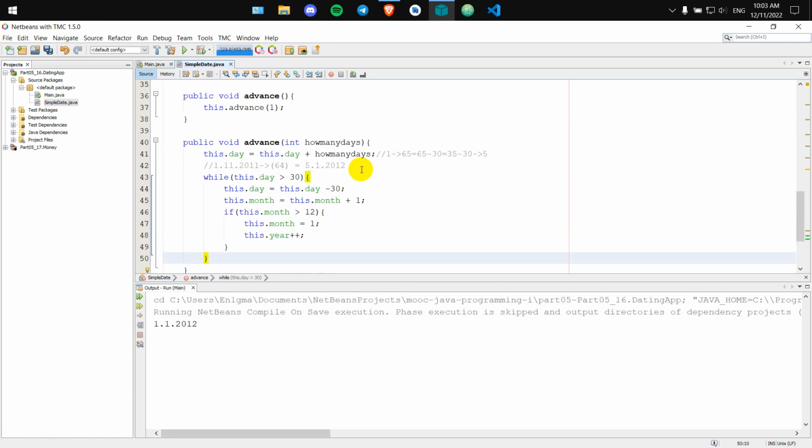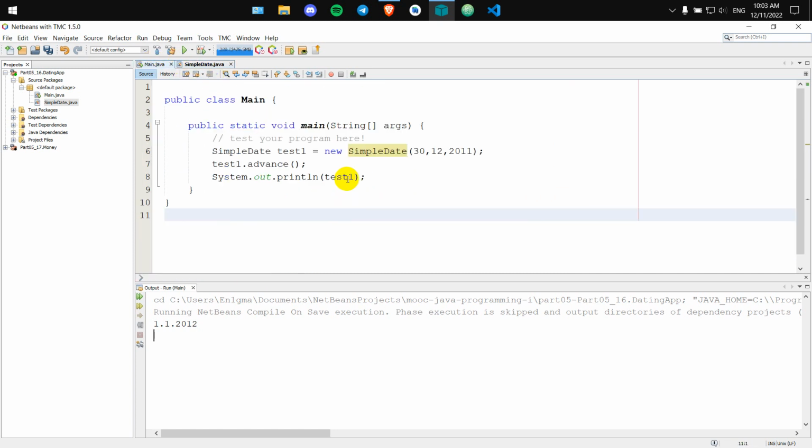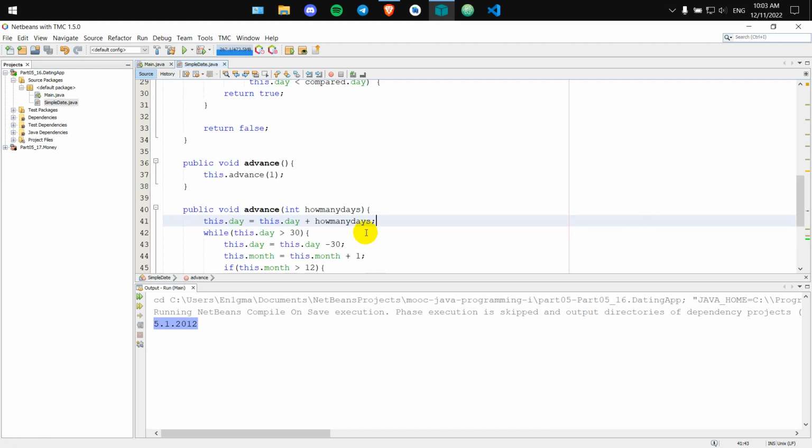So I think this now quite solves our problem. Let's go into our main.java and simply write 64 and give it a date of 1/1/11. Now let's run the code. We should get an output of 5/1/2012. Okay, yeah, we did get that.